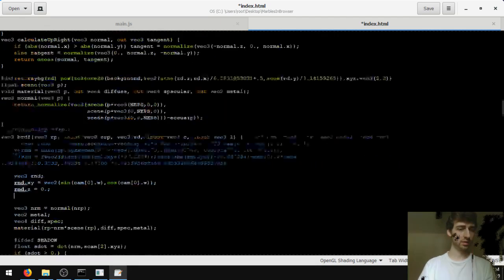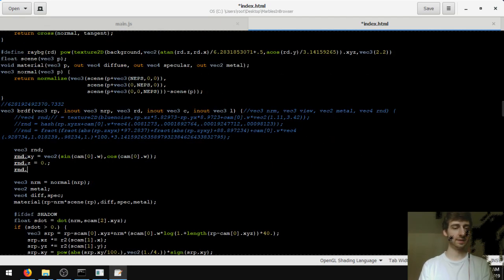So then what this is going to do, it's going to rotate this xy onto the z.